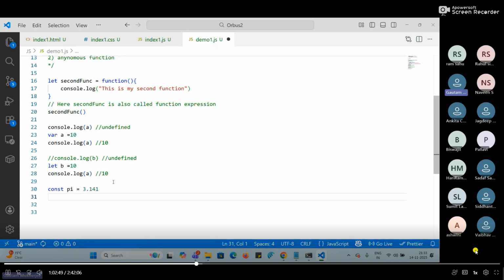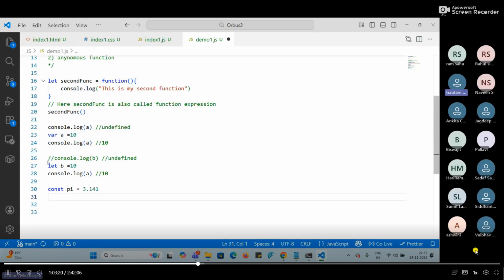So we can keep such a thing in a constant variable, or in our real projects if there is some directory path or some image path, we can store those paths in a constant variable, because we know that this is not going to change. Any such thing which is not going to change in our project, we can keep in a constant, right?